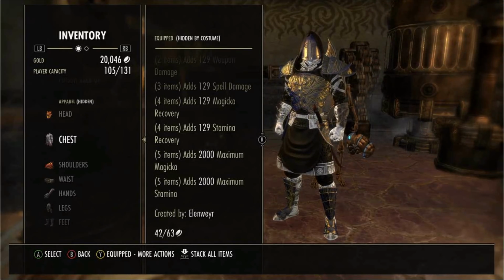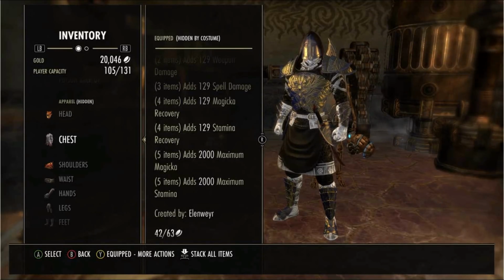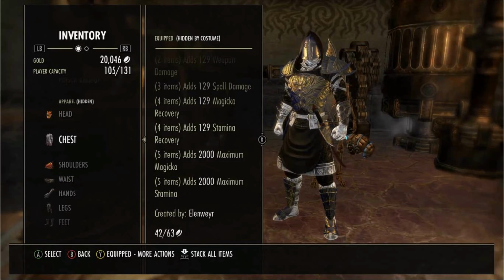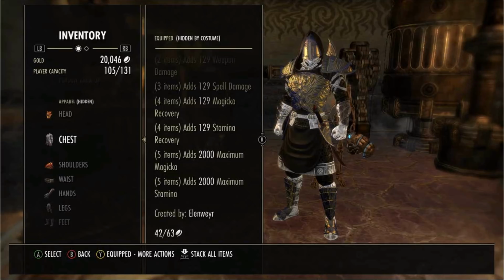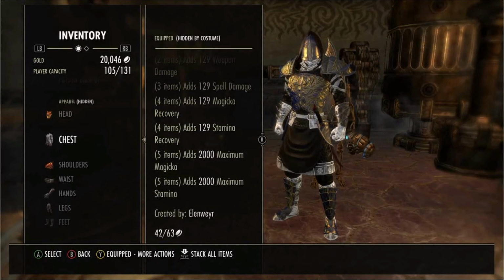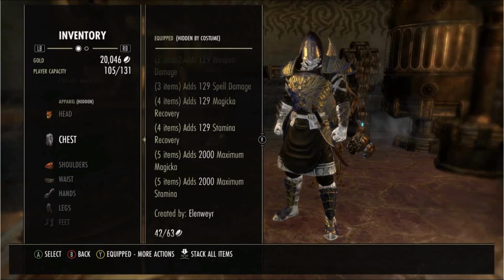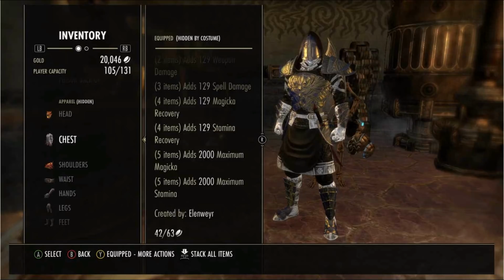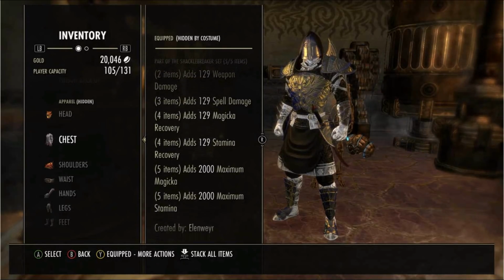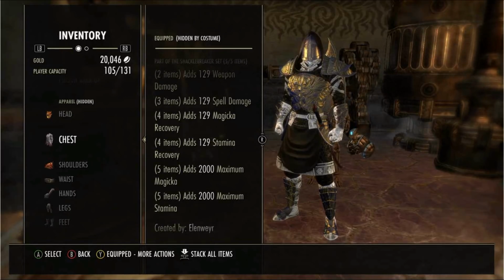So that 2000 maximum Magicka, I read it also as 200 spell damage, which adds to your 129 spell damage, making it 329, which is almost as high as Rattle Cage, which doesn't give me any Magicka bonus. Alright, so as a set, yes, it is a sustain set because it gives you Magicka recovery, a nice boost to your stamina recovery as well.